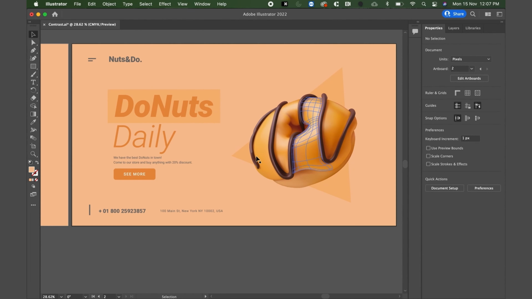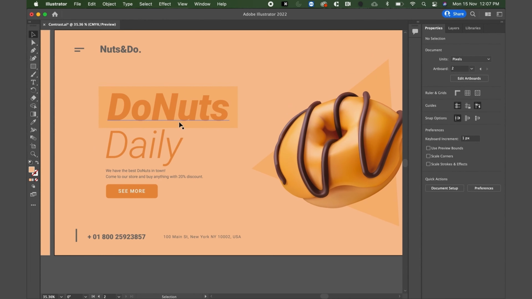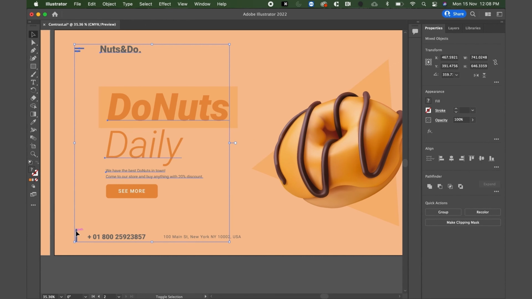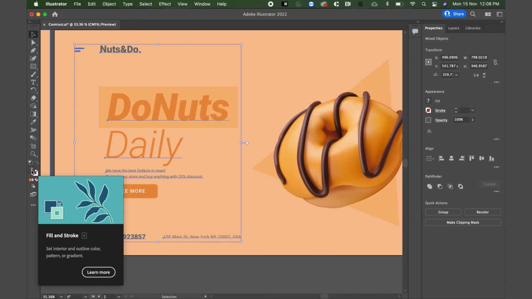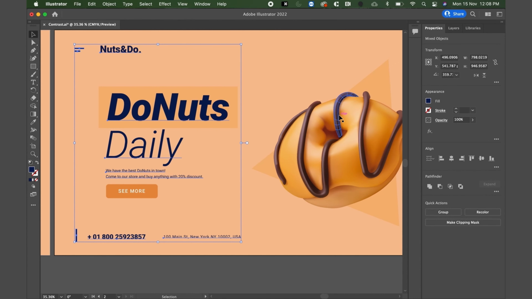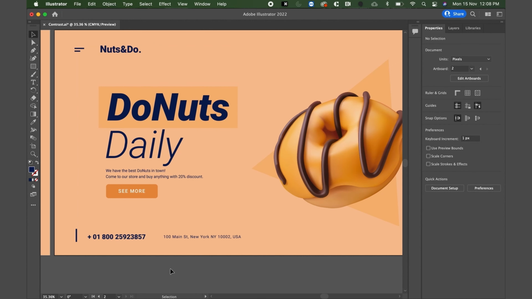Let's start by emphasizing the text through creating contrast. So I'm going to select the text. Make sure I select all of it together so that I am completely sure that all of them have exactly the same color. Now I am going to choose maybe a deeper hue, making sure that this definitely stands out from the background. This seems to work.